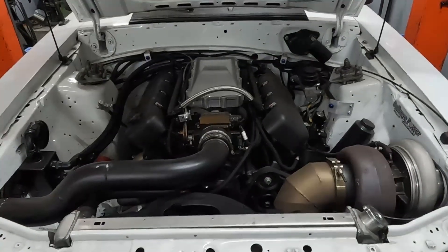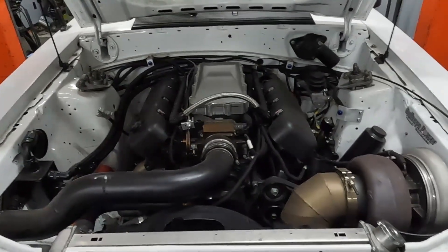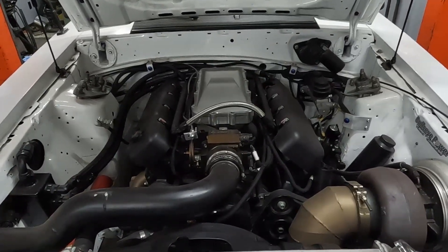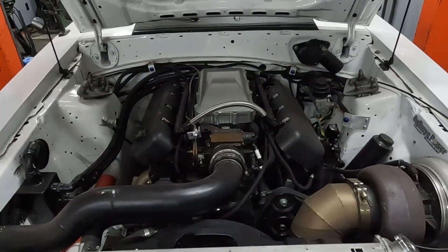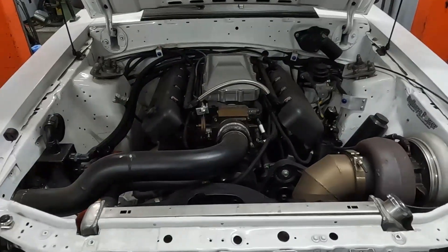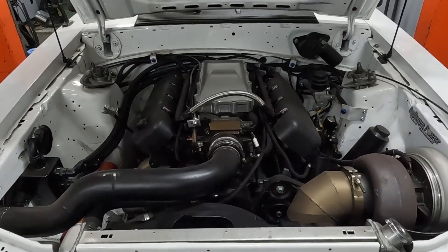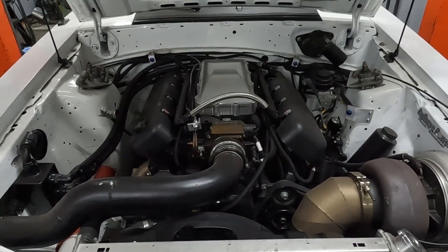So this car made a thousand and six wheel horsepower on the dyno last year. I kept losing crank signal so I was never able to turn it up more. We were running 85% ethanol fuel. We've turned it up since — I've seen like 1100 and something pounds an hour of fuel, so we're definitely moving some fuel. Let's start at the back of the car here. I'll show you the pump setup and then take you through what we've got going on up front, and hopefully you learn about how not to do this.